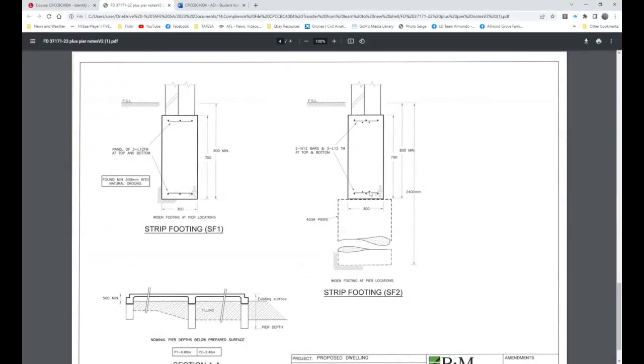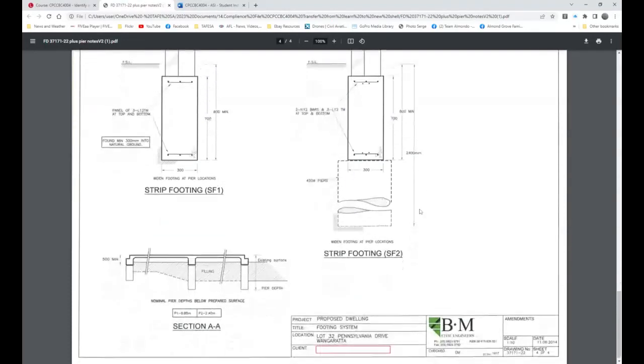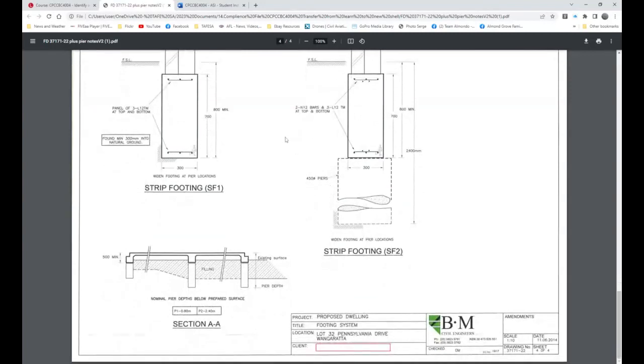And you can actually see there it is there. Okay, right through like so. And so that's SF2. And then SF1 doesn't have any. And so that's the reason for those two differences, just these four bars, two N12s, and those N12 bars are actually fastened to the three L12 trench mesh here and here. So there's no reinforcing cage as such. And so that's quite interesting.